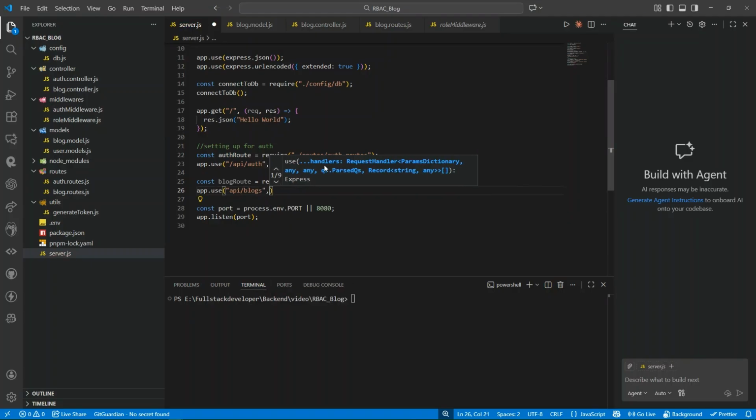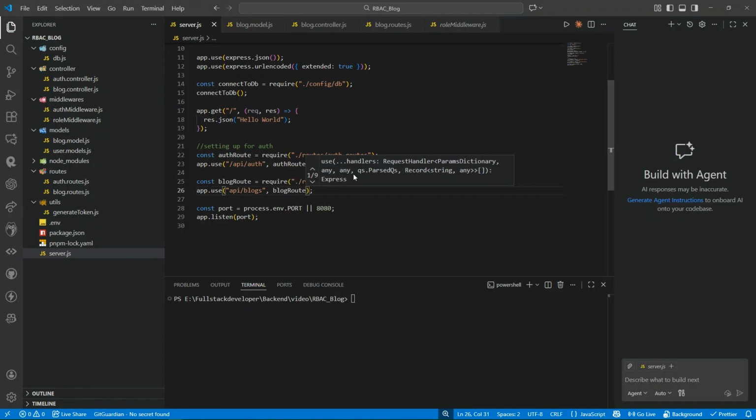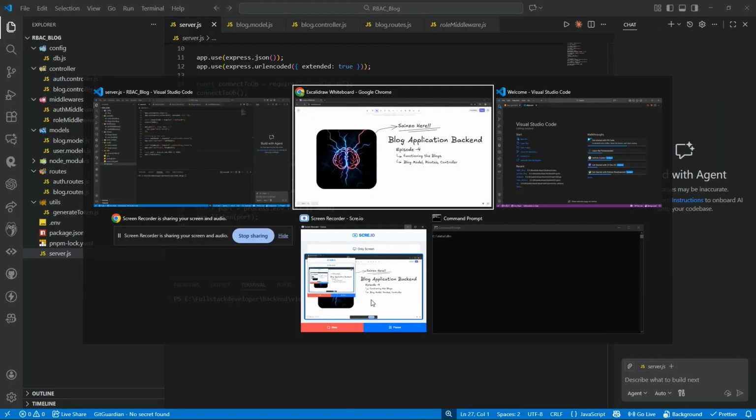And here we say to use blogRoute. Okay, now let's start our server.